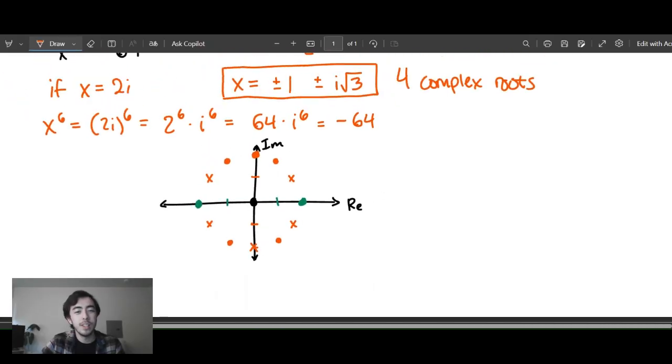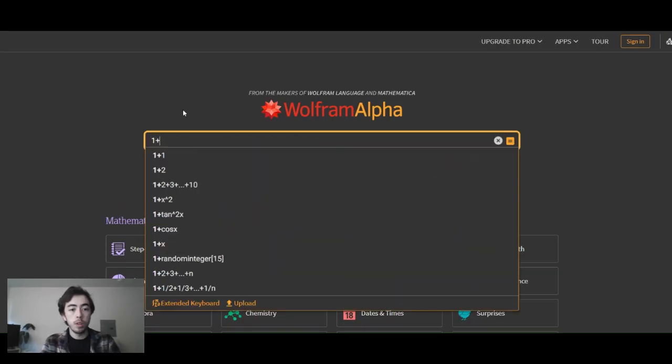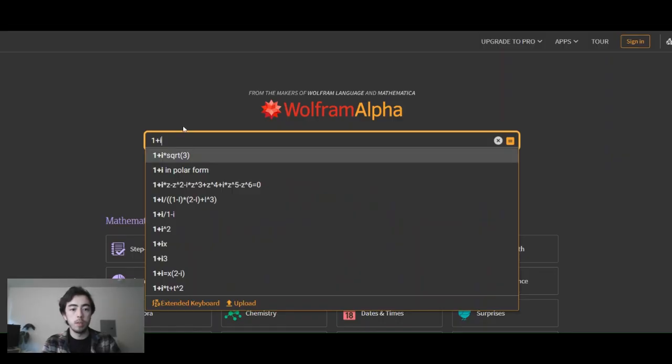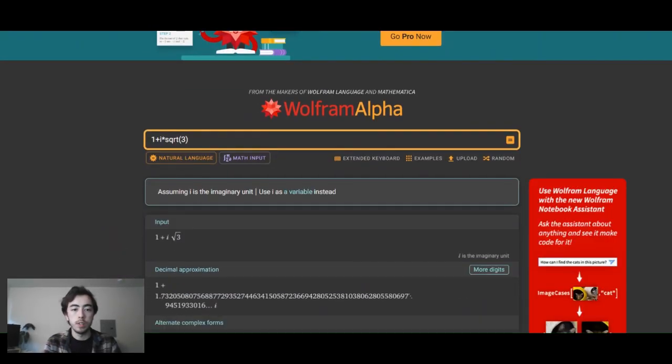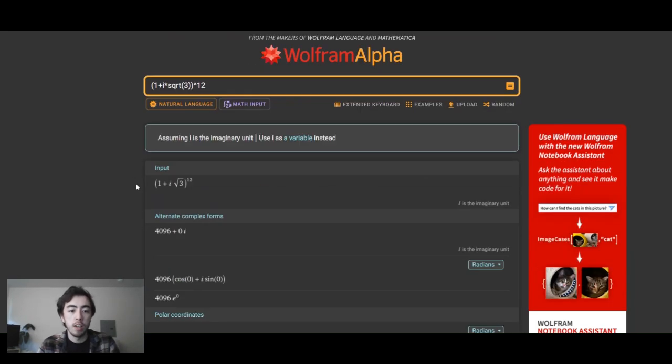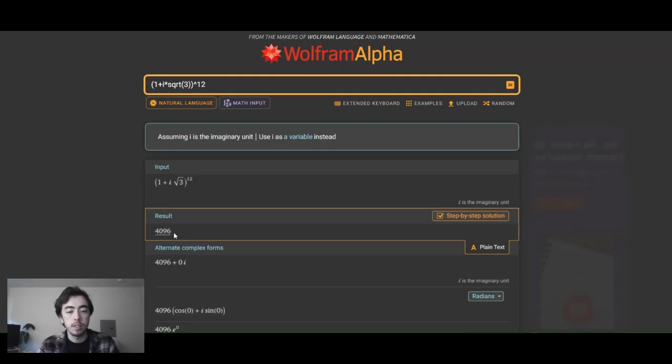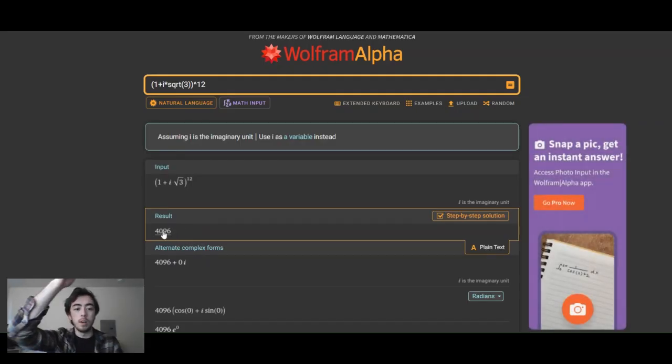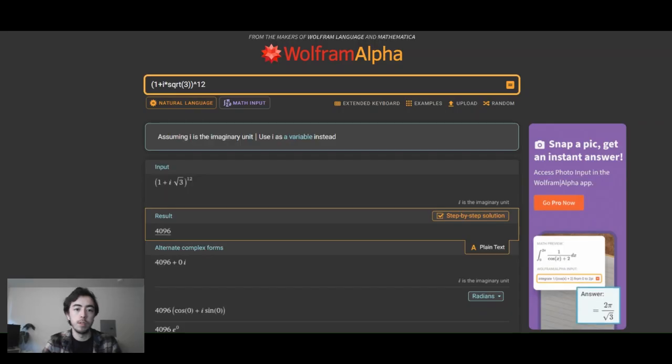And you know what? Let's use the power of maybe a calculator to double check this hunch. So I'm going to hop on over to Wolfram Alpha here. One of the complex numbers we already know to be a root for this polynomial is 1 plus i root 3. And so just checking, if I take this and raise it to the power of 12, I should get, cool, there's that 4096. Because again, in the big problem up top, we have x to the 12th. So this is our x to the 12th, which is 4096. Subtract the 4096 that was already there, we get 0.